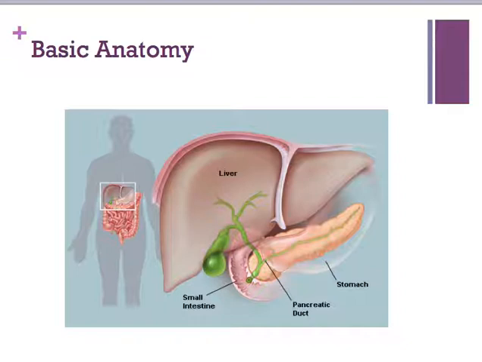All right, so the basic anatomy of the pancreas is that it is associated with the liver because, as we've learned previously, the liver is manufacturing bile, which will converge down this common bile duct. And in those individuals with a gallbladder, will also back up to the gallbladder, which will contract when there is a signal from CCK, cholecystokinin, which will trigger an increase in pressure and then the opening of the sphincter of Oddi, or the hepatopancreatic sphincter.